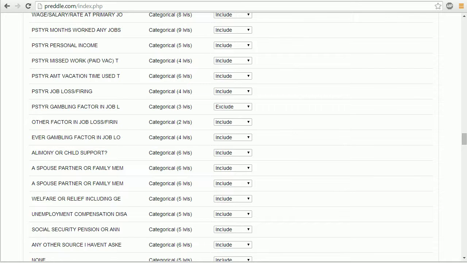In practice, at this point, you'd want to include any variables that might be useful predictors. Selecting a variable here allows us to try it in the model. It doesn't require it to be in the model. Normally we'd exclude case ID, which we did at the beginning, since that's just a record identifier, and exclude the response variables and exclude the weight variables. For the purpose of this tutorial, however, we'll trim it down further because there's just so many, and I want to illustrate the concepts rather than spend time building the world's best gambling addiction model.